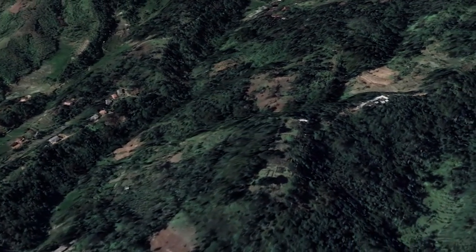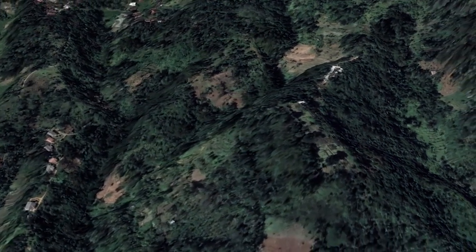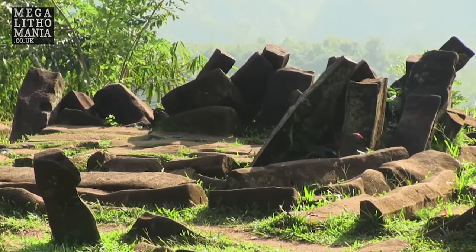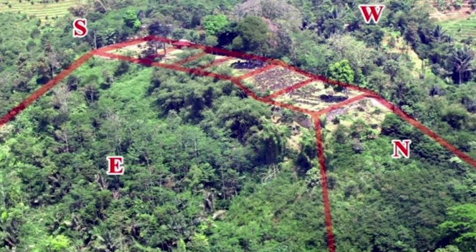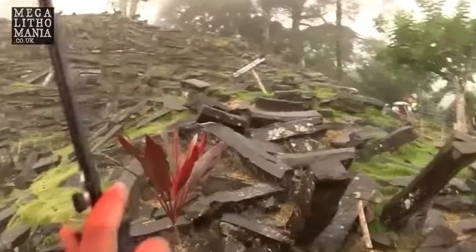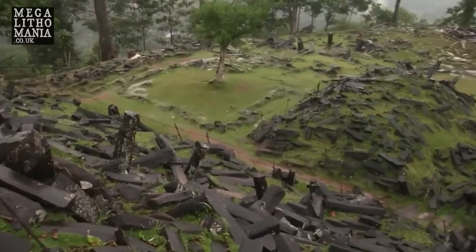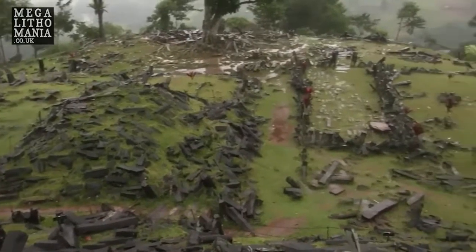This feat of engineering was not built in a day. It was constructed using robust materials of basalt and andesite rock that produced a step platform style pyramid. This is the only type found in Indonesia and shares a look-alike appearance to that of the Pyramid of the Sun in Mexico. There are hundreds of fallen and disused stone blocks scattered across the landscape like discarded rubbish that the indigenous Indonesians could not put back together again.